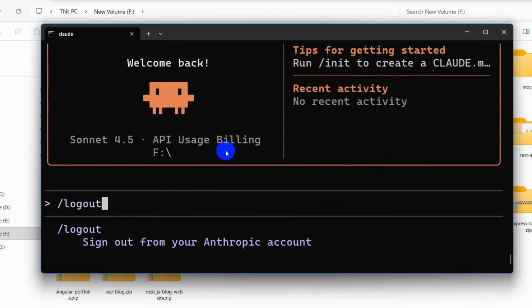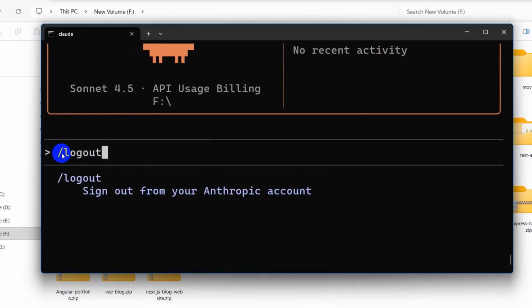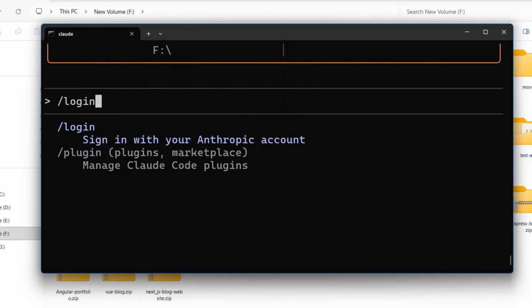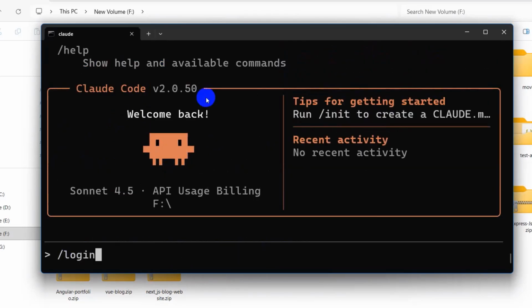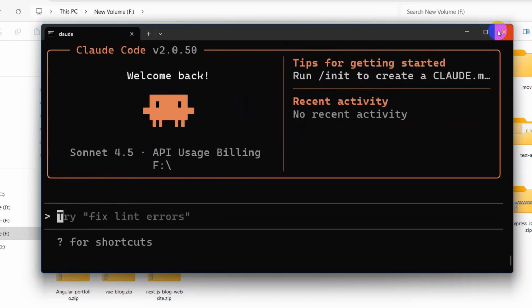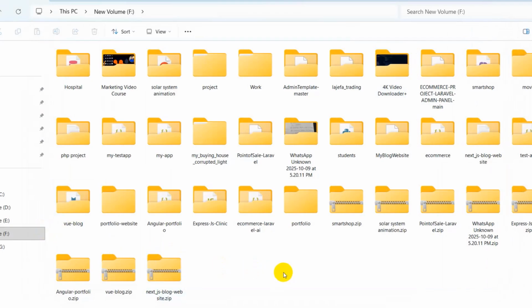So the login in Cloud Code is really simple. You just need to write over here auth, or you can also write over here login as well. So what it will do is that it will take you to the browser, and in the browser you need to log in, and then if you want, you can also buy some package for Cloud Code as well. So here I'm just going to close this, and let's do one thing, that is let's just open Cloud Code in a project.